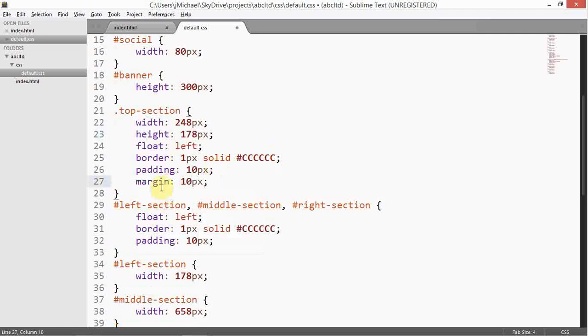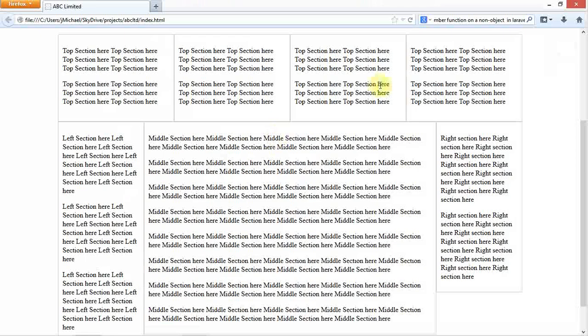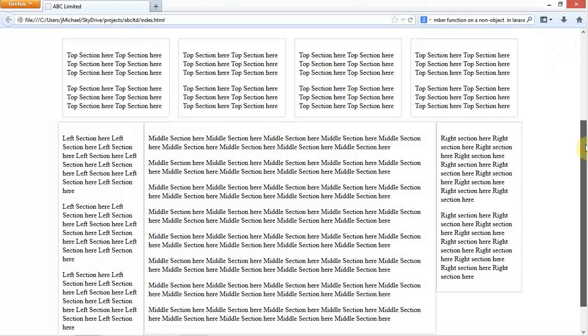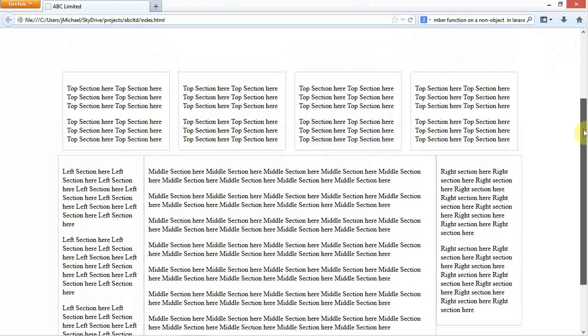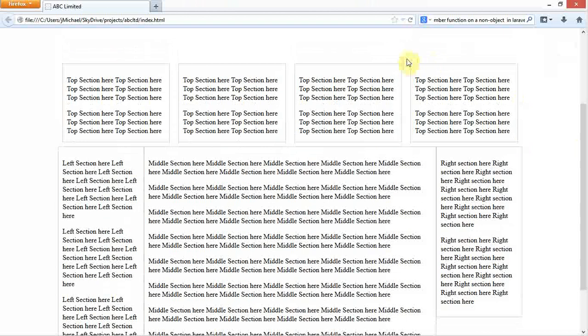So having added these margins, I have to reduce the width here to 228. Same thing here to 158. There we are. We have margins. The space on our page has been created in between the margins. Previously they were all chained together, so it would be difficult to notice the border, the right side and left side of 2 top sections.